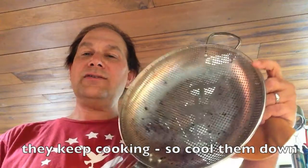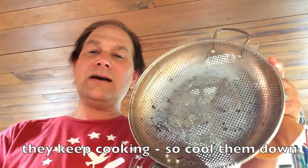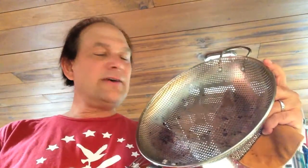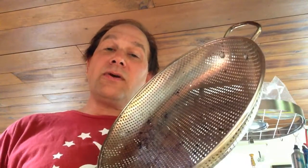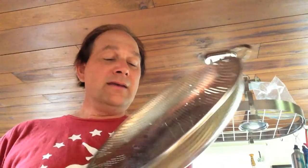Now once they've come to color, after about 12 minutes, we'll dump the beans into basically a screen or colander type operation here that allows the beans to cool from below and above very quickly, because the beans will keep cooking if you don't get them to cool down once you have the color you want or approaching the color you want. So if you want a dark brown, you pull the beans off when they're like a light medium brown or a medium brown. So that is the way we're going to do it.